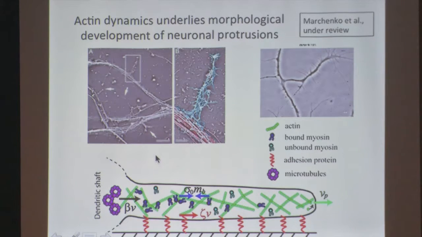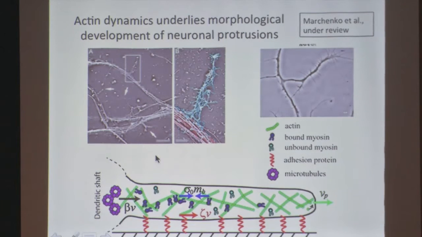This is a little composite slide. I'm not going to talk about this any further beyond this slide. It's results that I think Olena presented in this forum previously. But it shows that really actin and actin dynamics is what controls dendritic protrusions and dendritic morphogenesis.